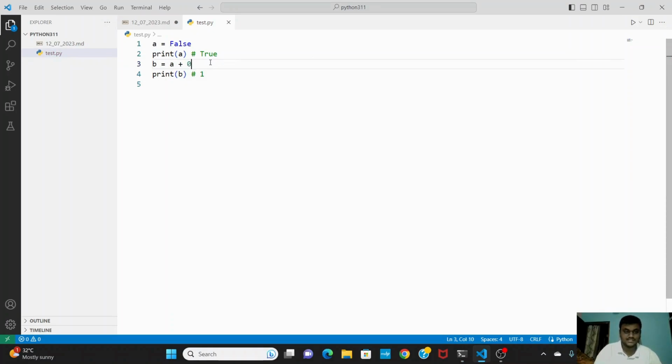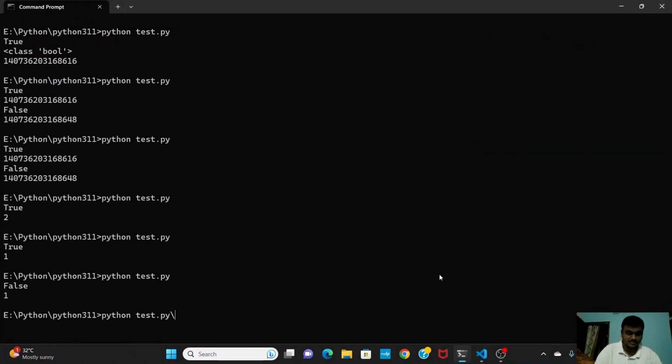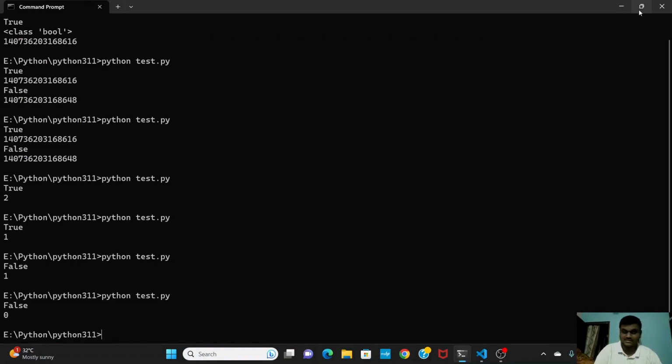If we give 0 in place of 1, we get false and the value 0.